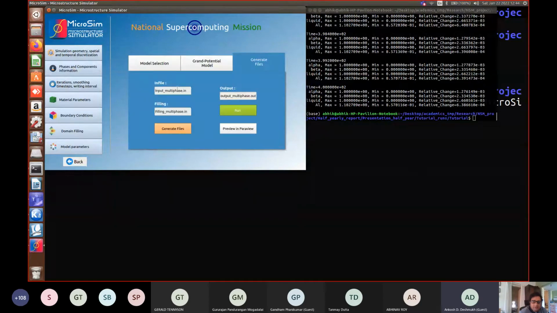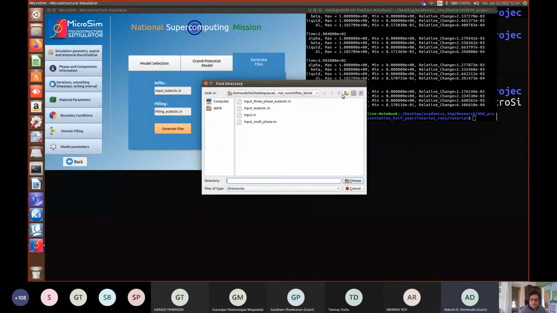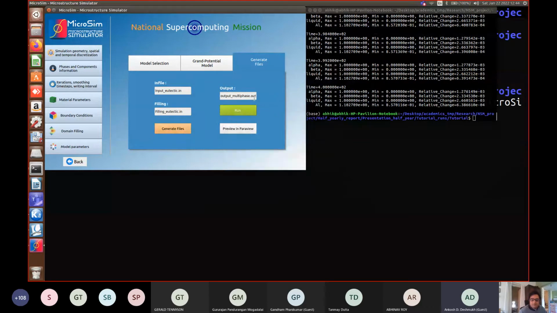All you have to do now is write down eutectic.in, and I will generate the in files at the place I have been generating them. Good. And this is eutectic. Eutectic.out. And then I will run.